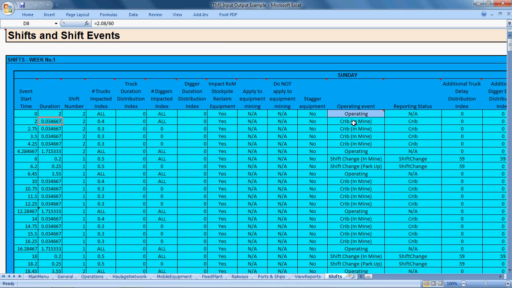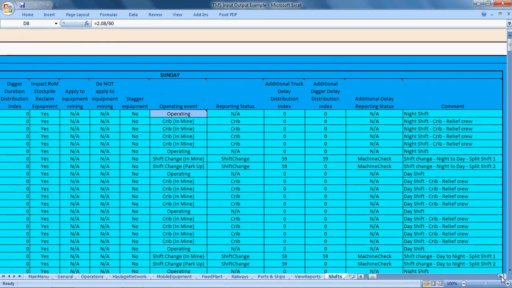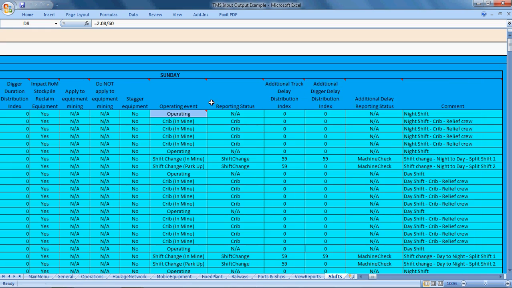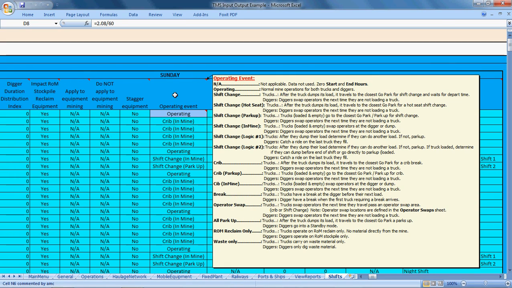When it says crib in the mine, these are all the different events over here you can specify as an event. When you look at crib in the mine, that means trucks loaded and empty will swap out at the digger or the dump, and the diggers will swap next time they're not loading a truck.